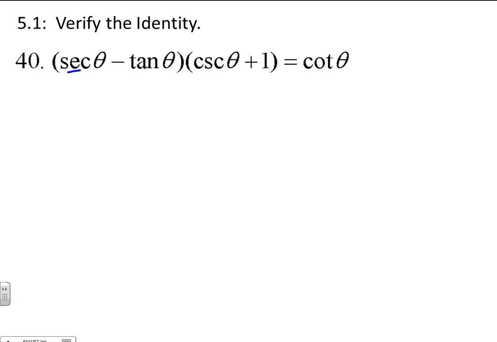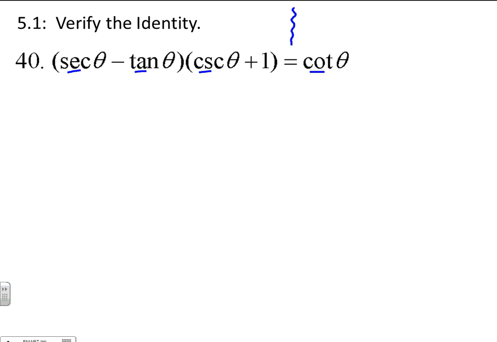Okay, here we have secants and tangents and cosecants and cotangents. 4 different trig functions. We're to verify an identity. I'm going to be really picky about identity work. One thing we can do, we can work in each separate side of the equal sign, but nobody from the right side can move to the left. In other words, I can't multiply both sides by sine or divide both sides by tangent of theta. I just have to stay kind of on my own island here. But I will say this, if I have 3 or more different trig functions, that is an automatic. I'm going sines and cosines. I don't necessarily do it when I have 2 trig functions, but 3 or more, I go sines and cosines.